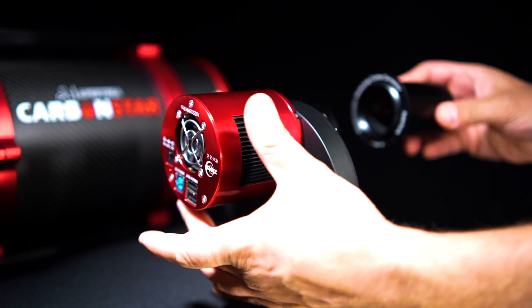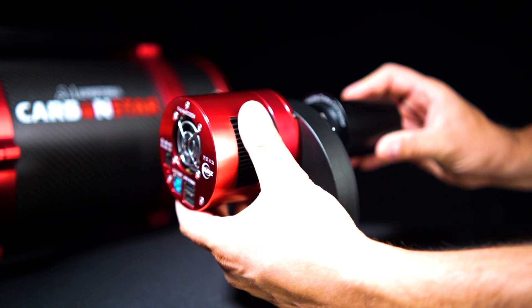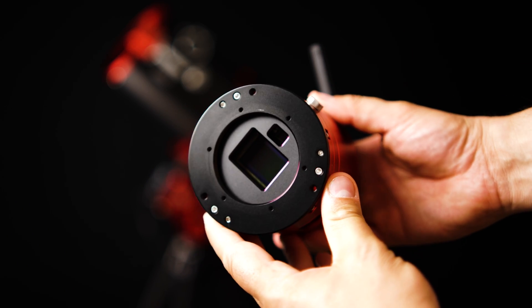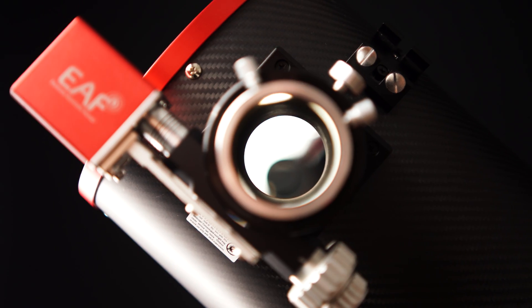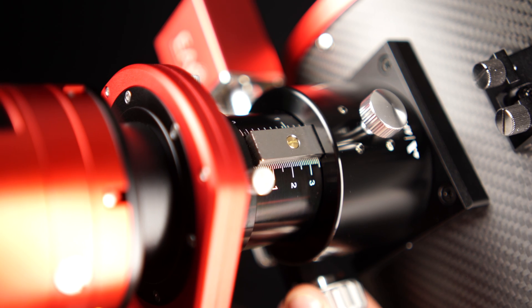Now let's talk about optics and optimization. In our review of the Carbon Star 150, we mentioned that the secondary mirror size and the coma corrector were optimized for the most popular astronomy cameras on the market, like the 294, the 585, and the 533. The 200mm 8-inch model has been optimized for more sought-after camera sensors like the ASI 2600, an APS-C size sensor. To accommodate for this, Apertura has increased the secondary mirror size to increase field illumination for APS-C size sensors. In addition, Apertura has also standardized the focal point, which means you no longer have to hunt for a focus point in your stars. Simply adjust the focuser to the 35mm point and you're going to be in near-precise focus. From there, use a Bahtinov mask and the dual-speed focuser to fine-tune that focus, or just run your EAF routine.